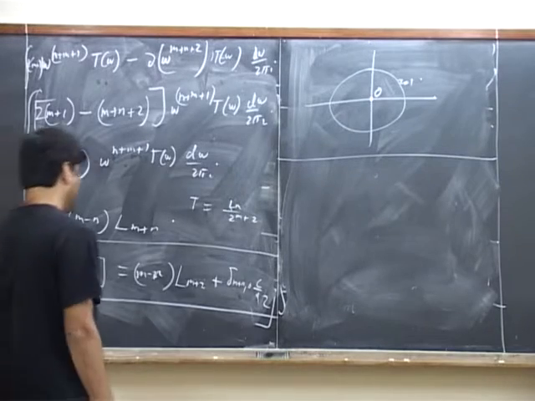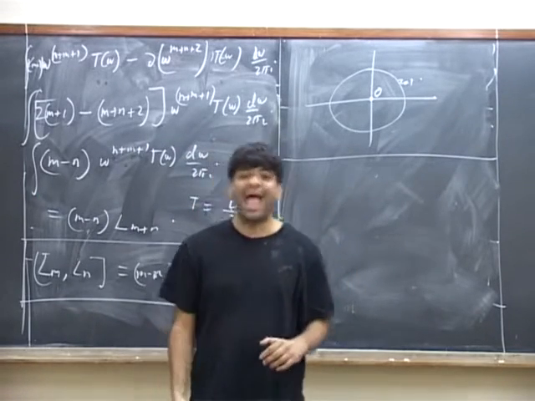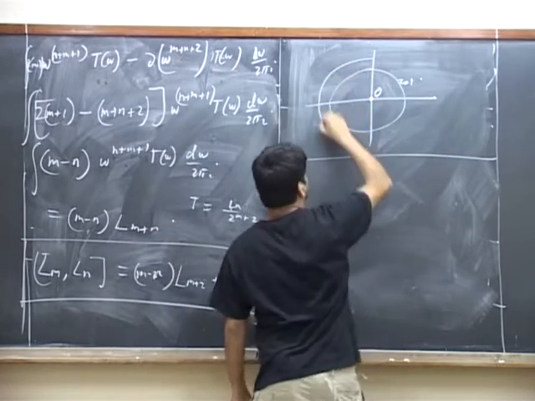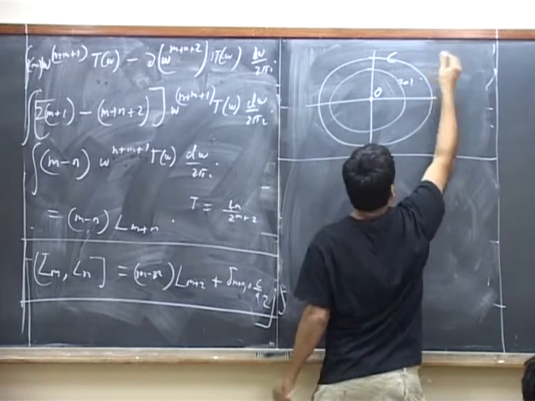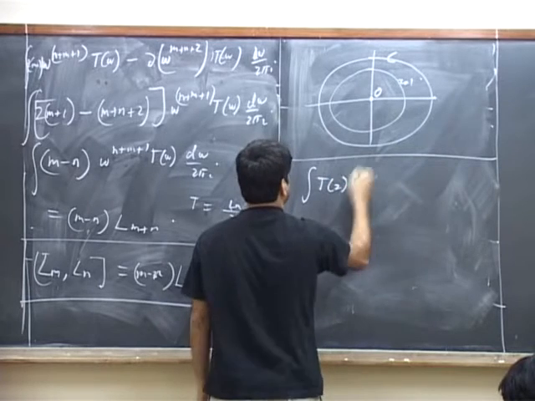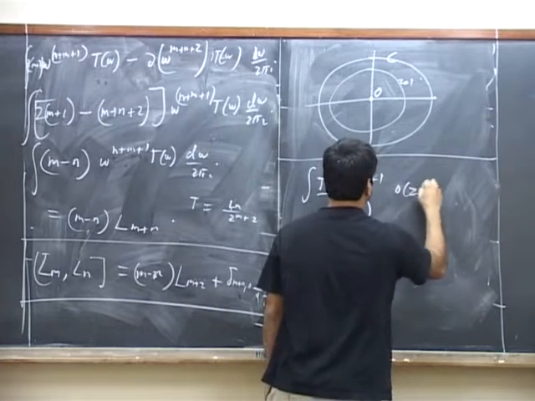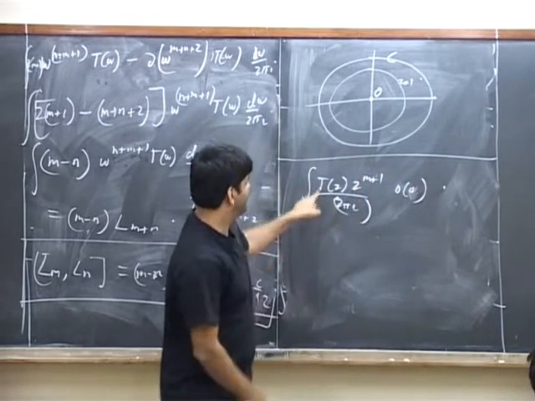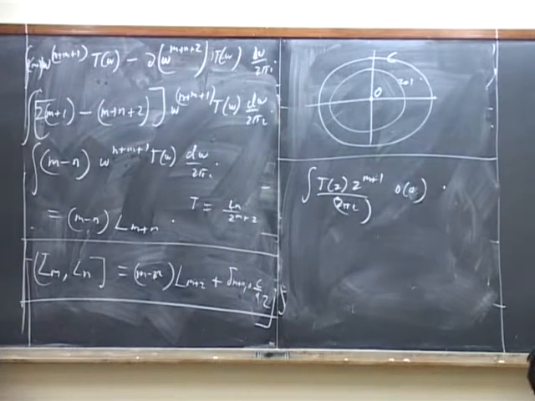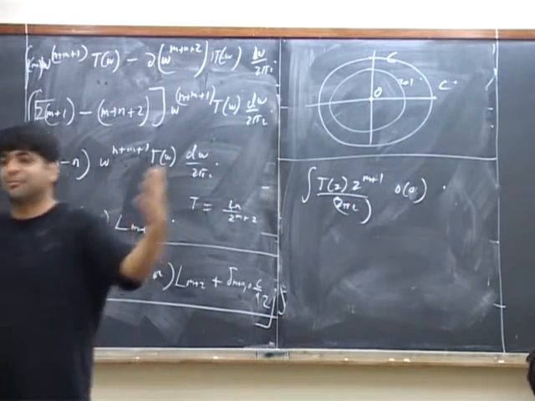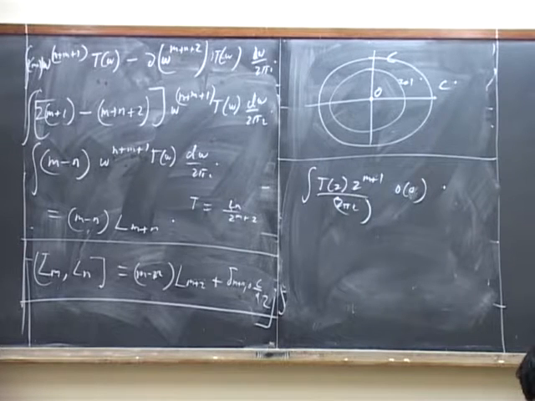Fine. Okay, how do I now understand what I get when I act with Lm on the state? Well, if I want to act with Lm on the state, I should act with the operator T(z) z^(n+1) dz/2πi, integrated around 0, where this integral is taken over the contour C. What is C? I don't care what it is, it's just some contour around 0. The answer doesn't depend on the contour because everything's analytic except at 0. I've got no insertions apart from the inserted operator.